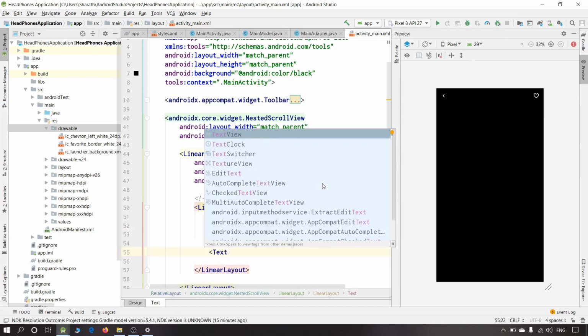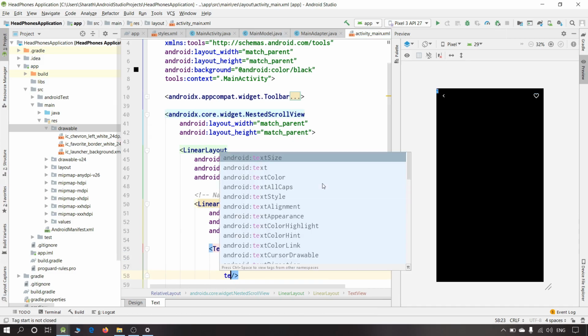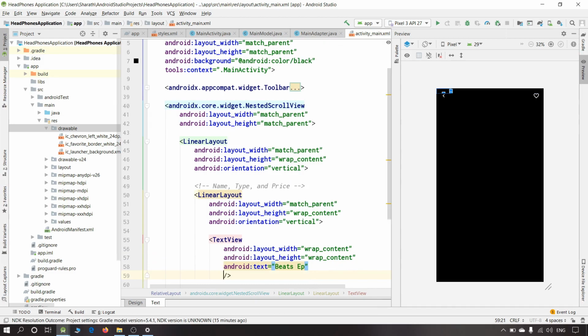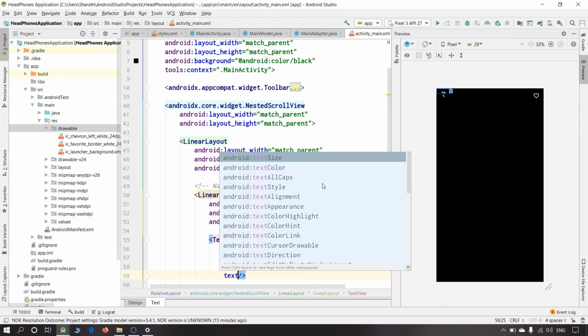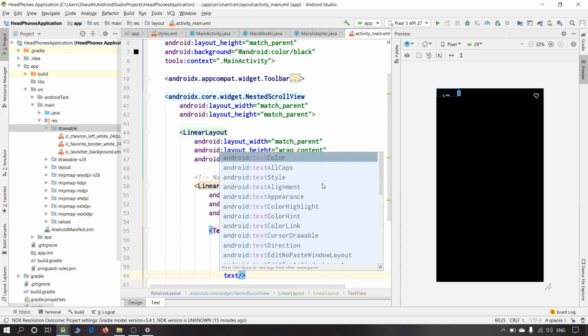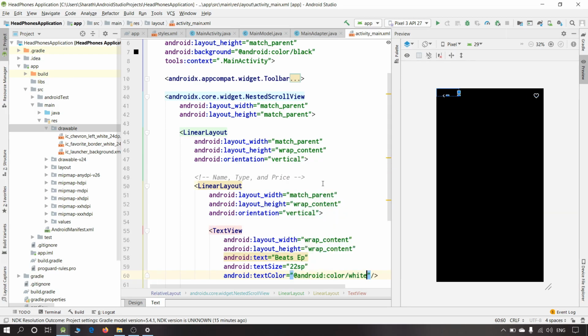So let's add the text view now. This is for the name, and text size 22 sp, and text color white. As you can see, this is over the toolbar.